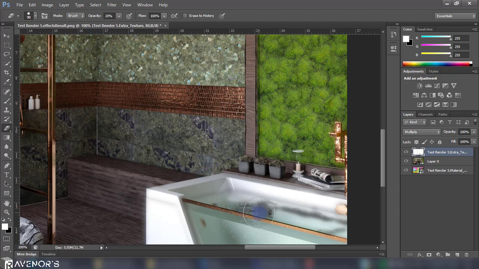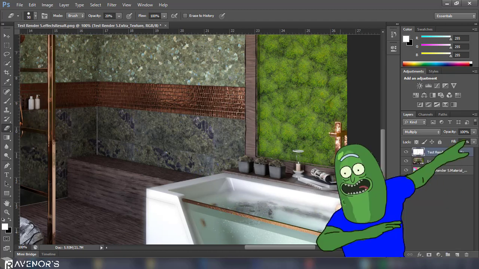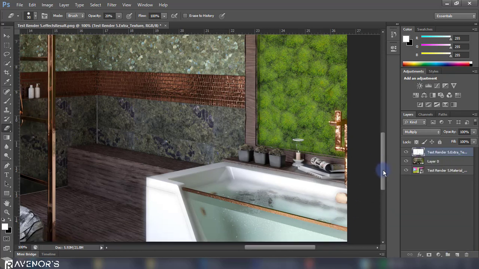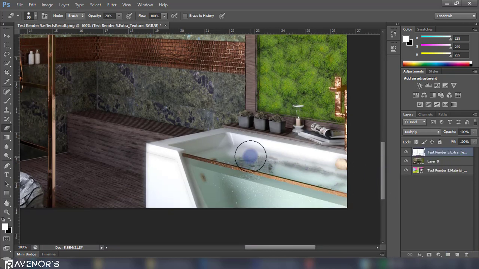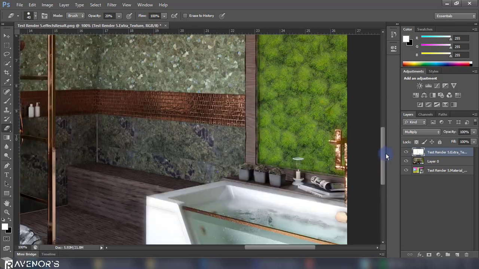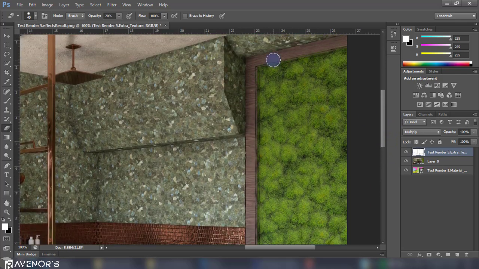There we go, and I just dab, dab, dab, dab, dab until the effect is a little bit more subtle. There. Make it a little bit smaller so I can get these areas. And probably over here. Oops, no, I don't need this.